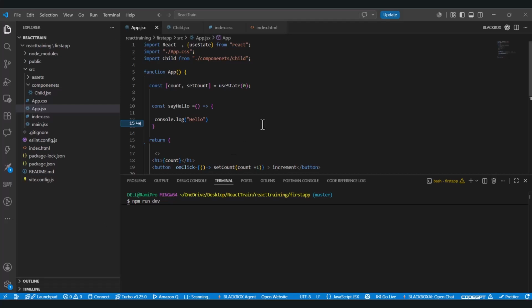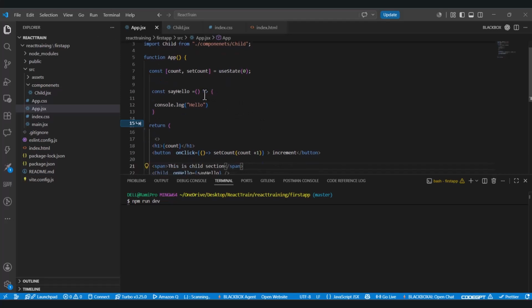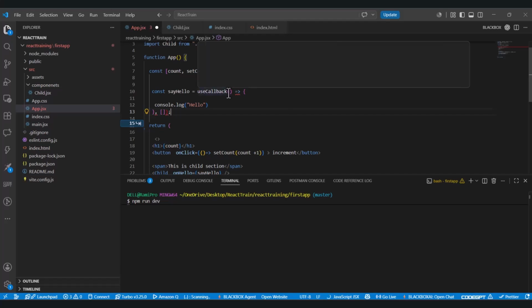In this case, we'll use the useCallback hook in the sayHello function, like so, useCallback from React. It imports automatically. And then we use the dependency array, which from the beginning should be empty. Save and see together.